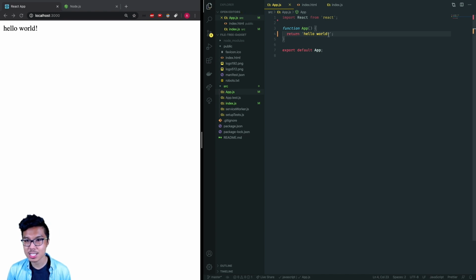Create React App is awesome because it'll also set up watching of your files and it'll actually hot load them. So if I edit this file and I save it, it will actually refresh and I can preview these changes inside of my browser immediately. So let's go over some basic terminology.